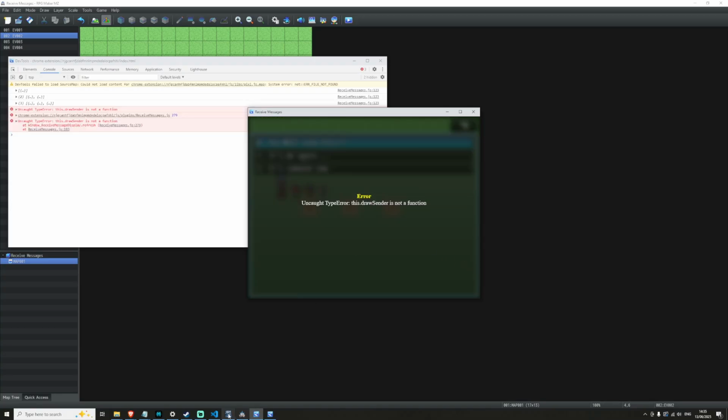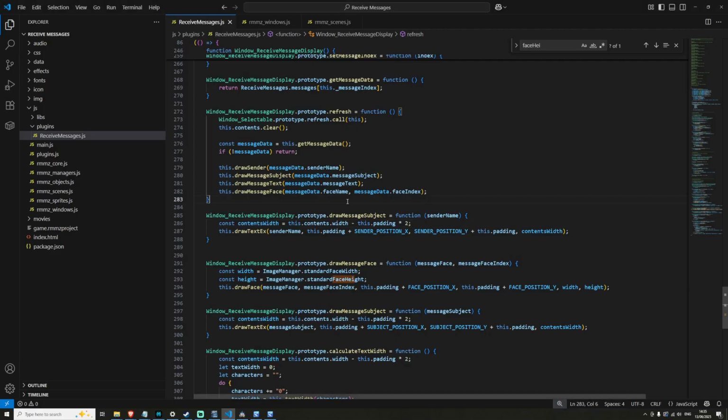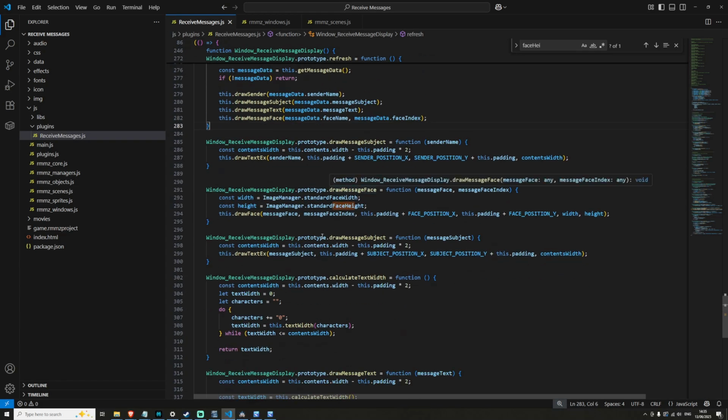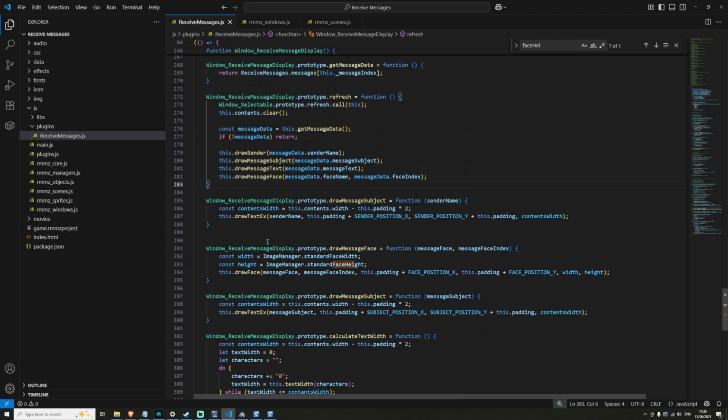Draw sender is not a function. Oh, draw sender. Let's not get lazy. Draw sender name.